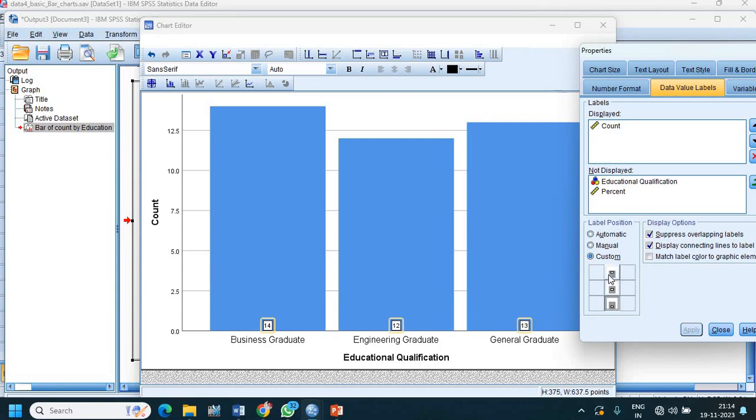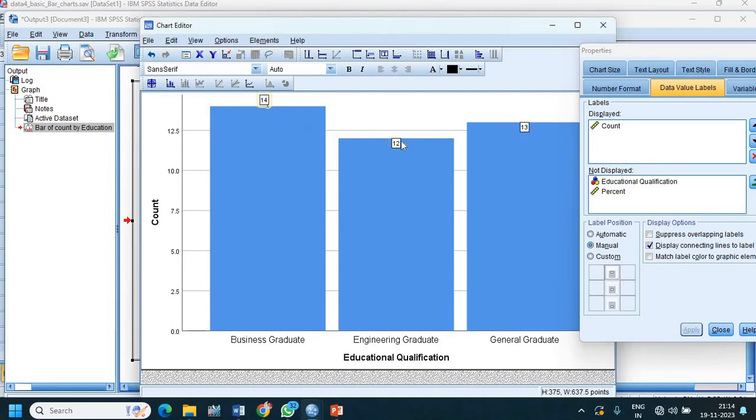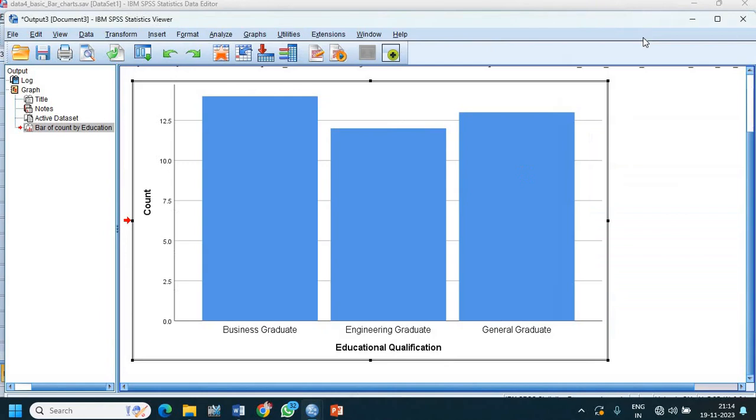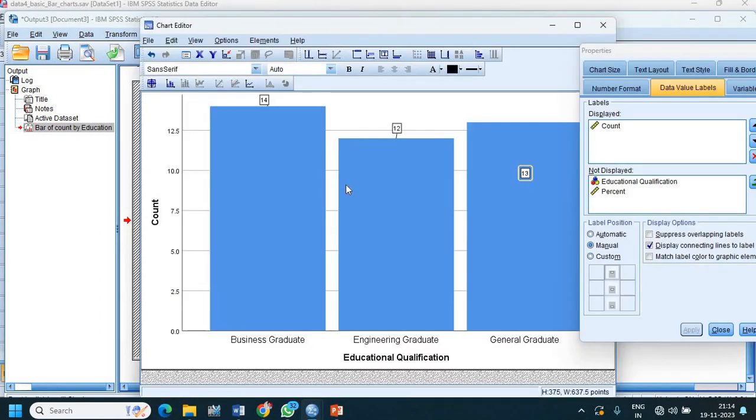If you want to see it at the top, then you may click here, and then you click Apply, and it goes to the top. If you want to manually shift it to some position as per your convenience, you can click on Manual, click Apply, and then you can click and drag it, say a little bit to the top. One by one you can do this, click this, and take it to the top. Suppose you want to keep one in the middle for some reason, you can do this. If you want to change the color of this, once again you double click, so we come here. Here you can change the color.